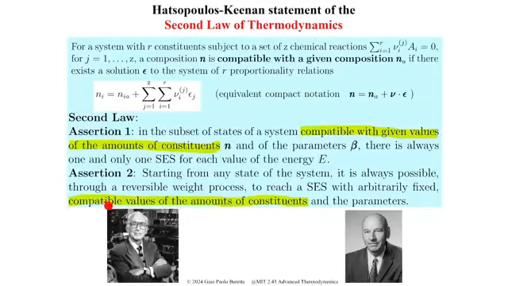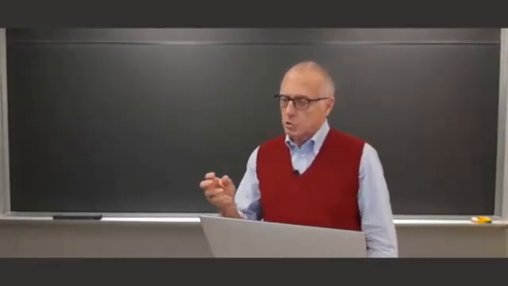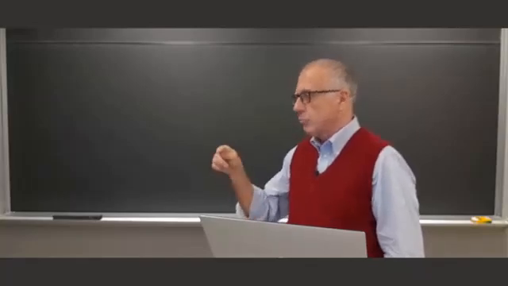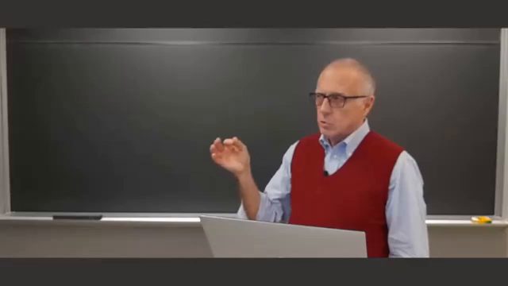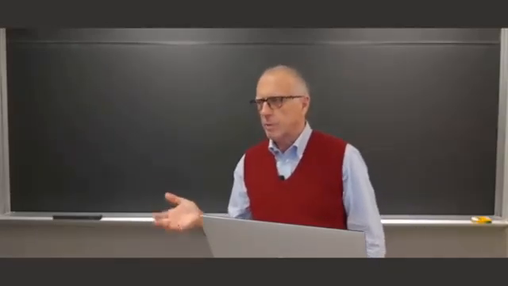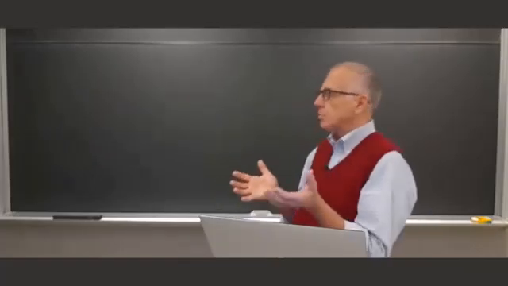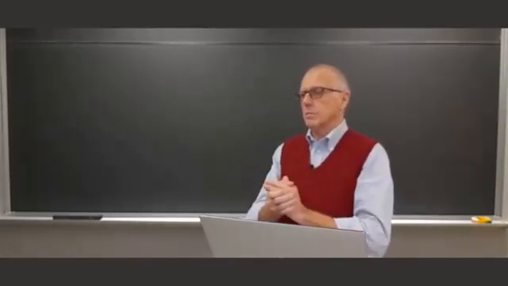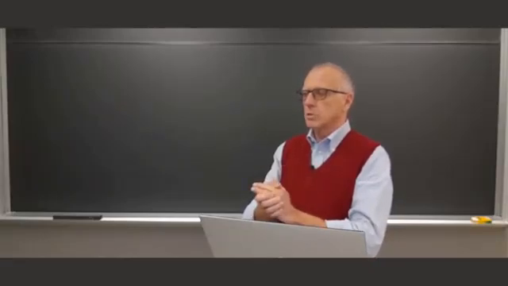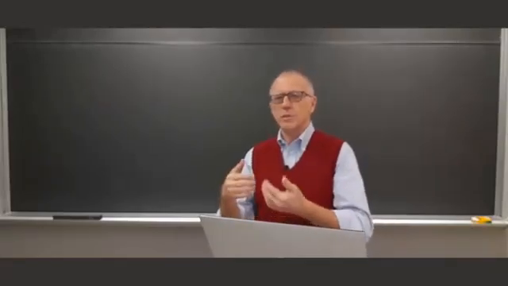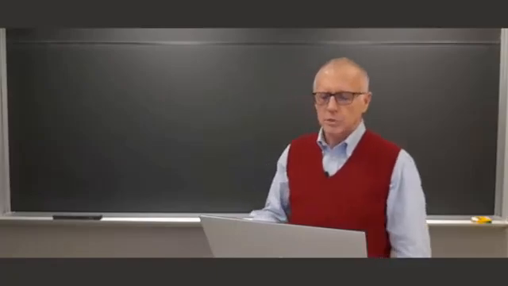And also here, it says that from any initial composition and the values of the parameters, we can reach a stable equilibrium state by means of a reversible weight process. That's really true also if you can change the composition compatibly with the chemical reaction mechanisms that you have defined as part of your model as being possible for your system. Remember that we're always talking about a model. So in a model you specify what the constituents are, and also you have to specify what the allowed chemical reaction mechanisms are. If you add one chemical reaction, that is a different system. So it's part of the definition of the system.